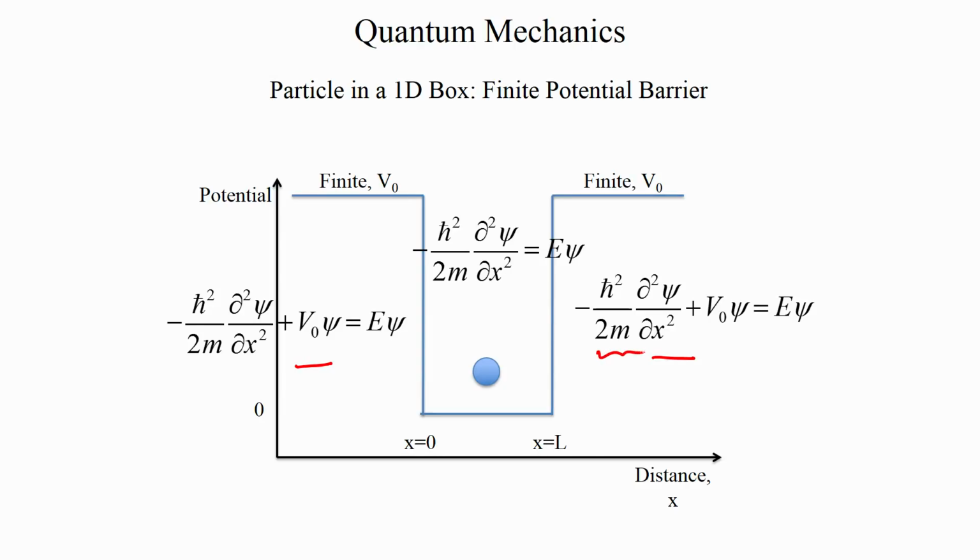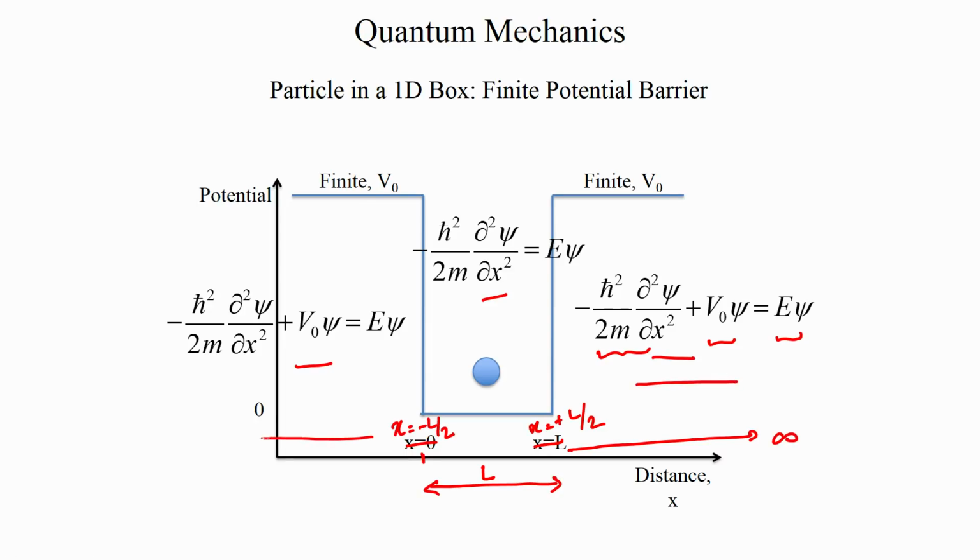So, you have your kinetic energy, you have your potential energy that is equal to the total energy, and inside the box we have Schrodinger's equation taking a form like this. We will define the coordinate system to be x equal to minus L by 2, x equal to plus L by 2 on the right side. Therefore, the box still has a width of L, and from x equal to L by 2 all the way till infinity, you have this Schrodinger's equation. From x equal to minus L by 2 all the way down till minus infinity, you have this Schrodinger's equation.